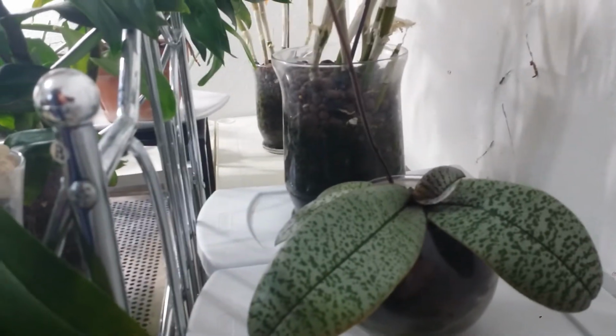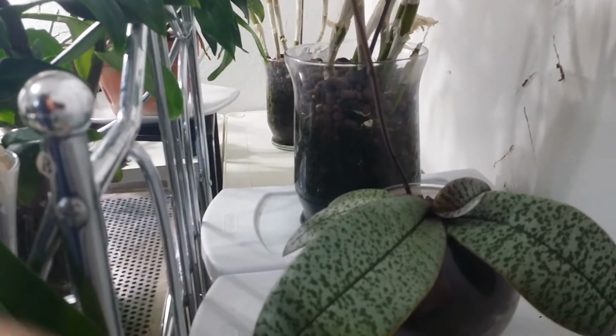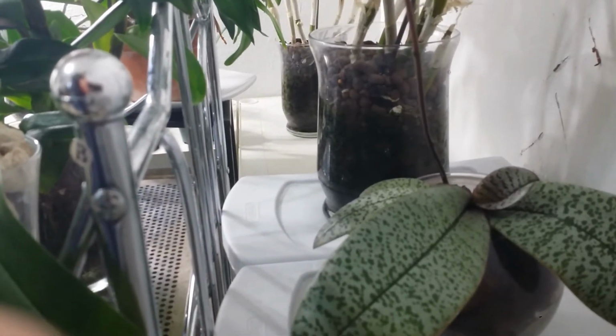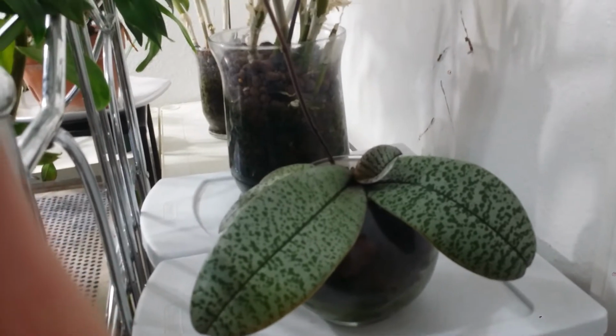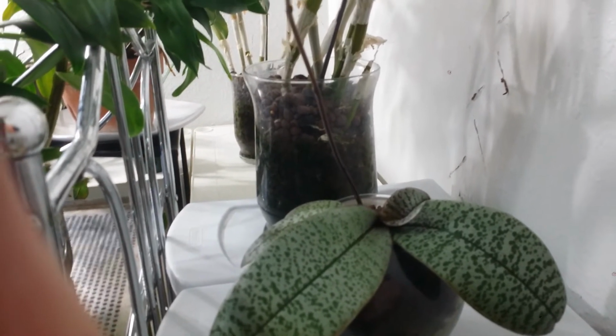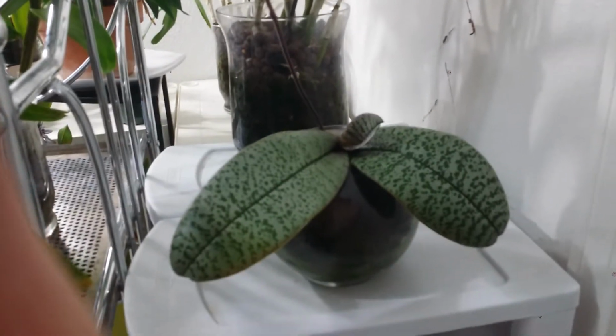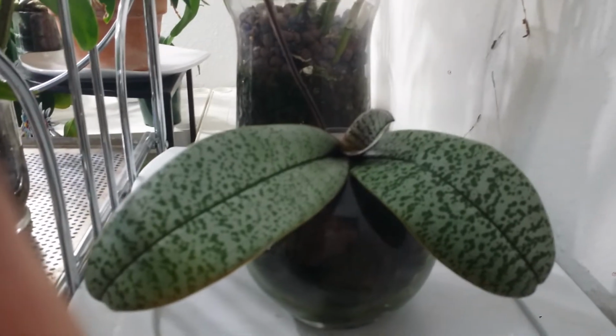So there you go, guys. I showed you my room. So in this room I just have mostly Phalaenopsis and Dendrobium phalaenopsis. And my Cattleyas and Vandas, they're currently outside. They only come in when the temperature drops below 40 degrees.